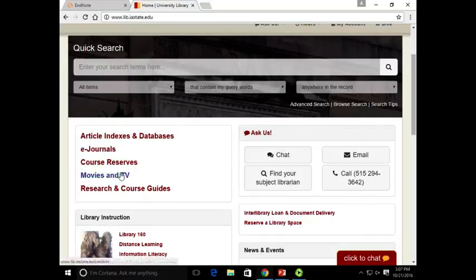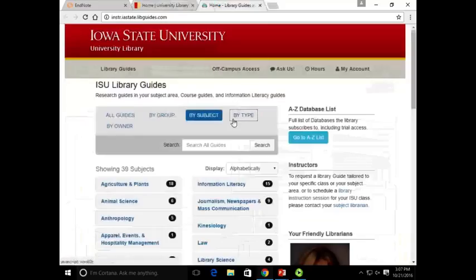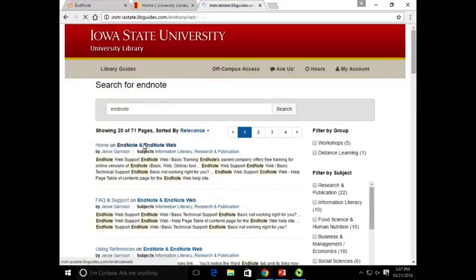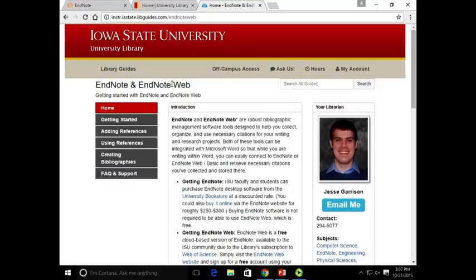First thing I'm going to show is that I'm going to open a new tab for the research and course guides, and just show that if you search for EndNote, a lot of what I talk about today is available in this EndNote and EndNote Web library guide. So if you don't remember something I've talked about, and if I'm not available for whatever reason, you can always look here first, and most of the stuff I talk about is at least covered here briefly. If this isn't enough, you can always feel free to contact me. Email is really easy for me to get back in touch with you, but however you need to talk to me, that's fine. Just start off with, this is a resource available to you.